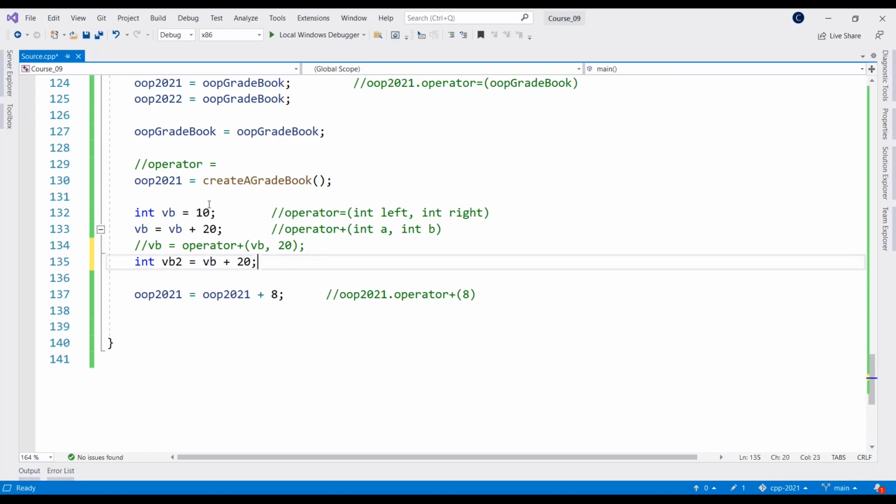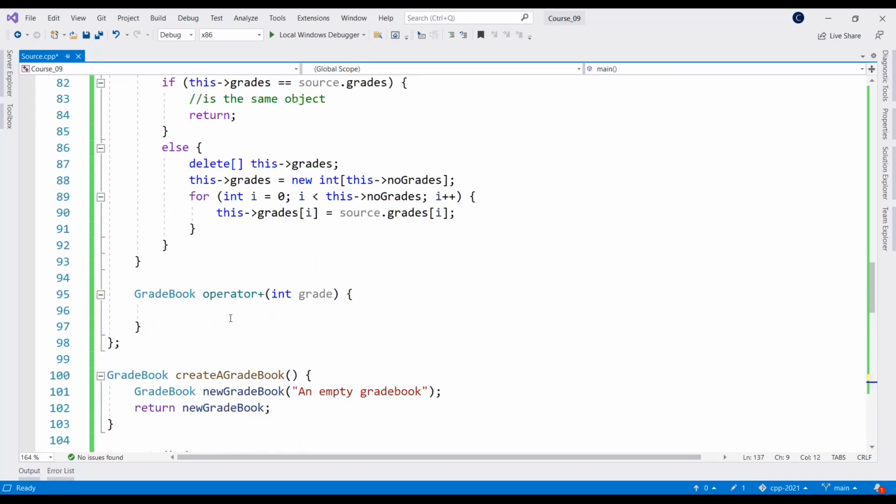So if initially VB is 10, after this line VB2 is 30, but VB is still 10. Now here you say VB is 30, but not because of plus, because after this function, VB is still 10. Responsible for making VB 30 is the equals here. Okay, so remember, plus, minus, multiplication, division, they don't change the operands value. They just return the new value, the result, and maybe here you have an equals, which is responsible for changing OOP 2021, because it will take that new gradebook, which is changed, and now you change it.